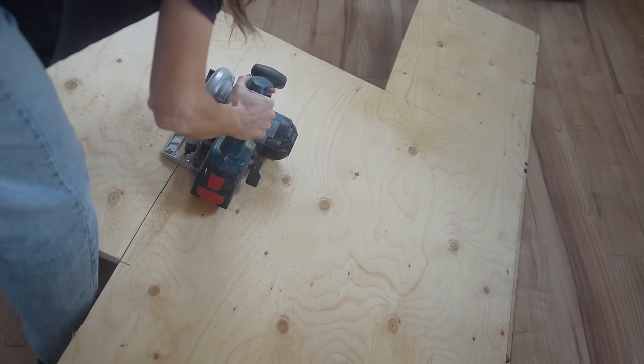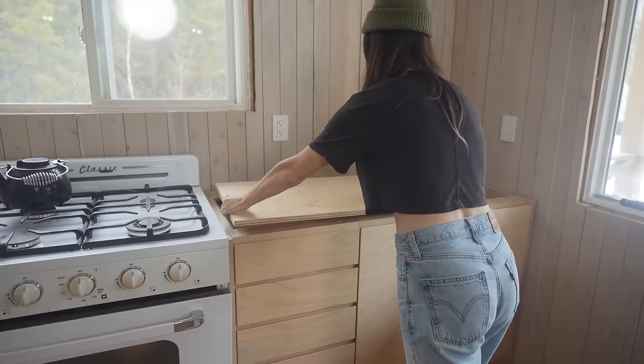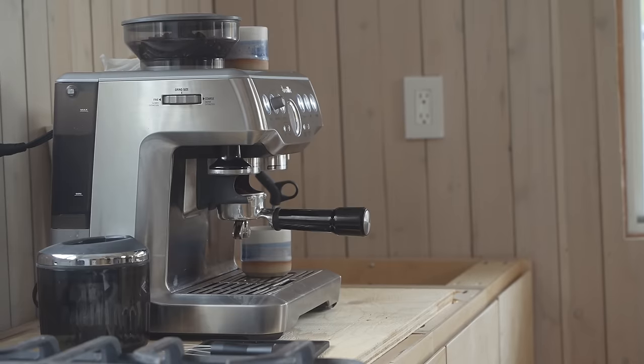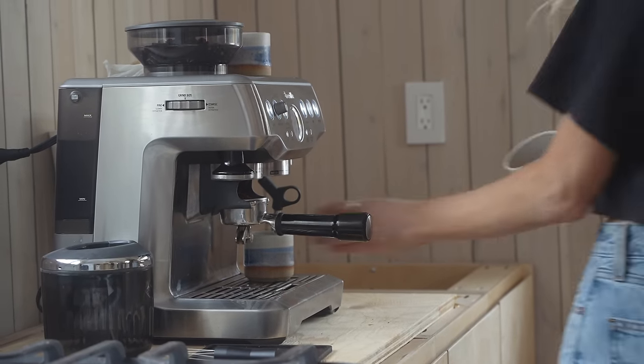Before we go any further, I have to do this. I need to see what it looks like. Everything's gonna have a home because everything's gonna have a shelf, a cupboard, a drawer, a surface to sit on and live on. A makeshift counter for the time being. And there will be no tools in this area anymore. This is a big step. The clutter will no longer be cluttery, and it's gonna feel like a house, like a home.